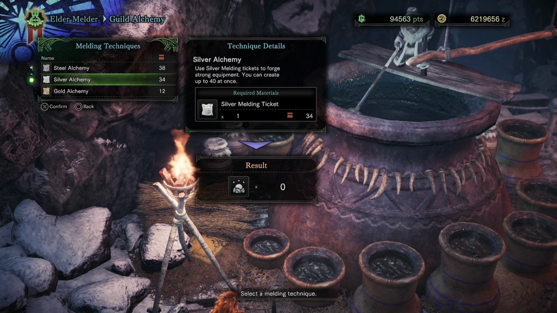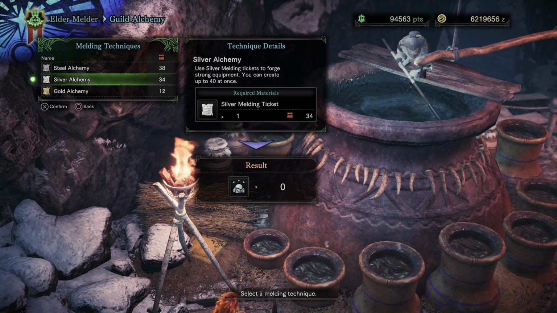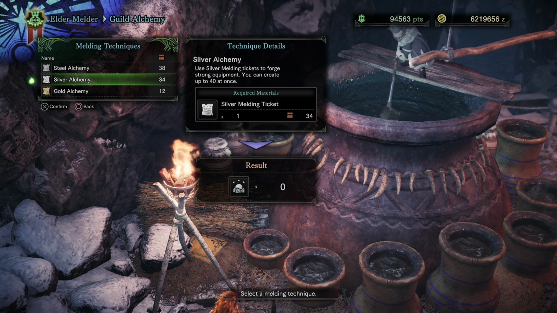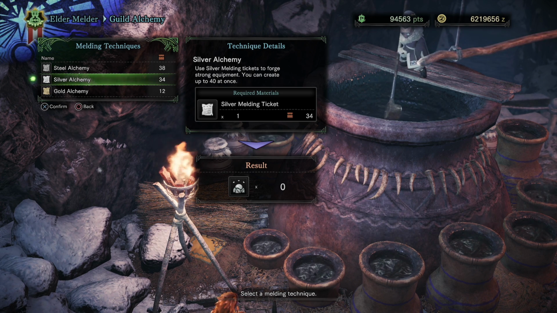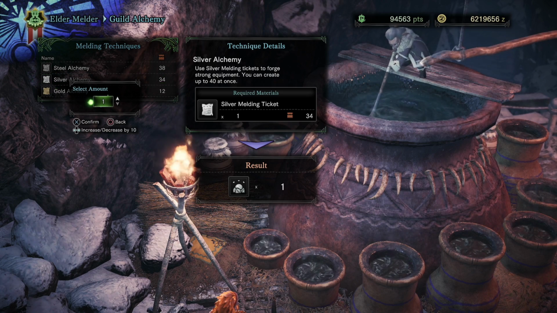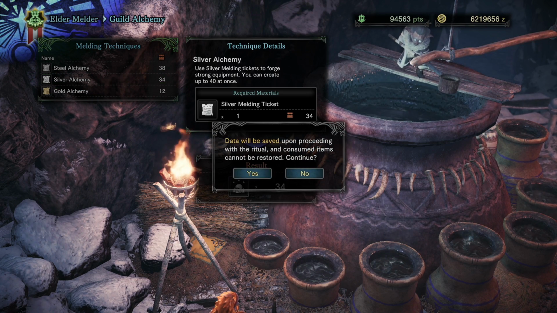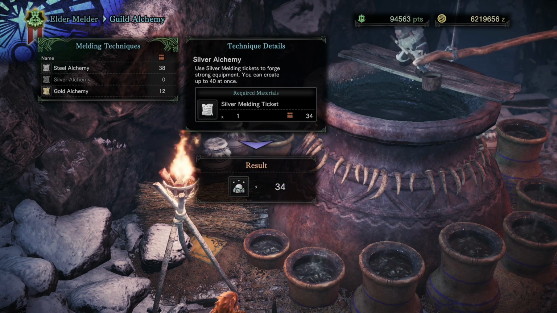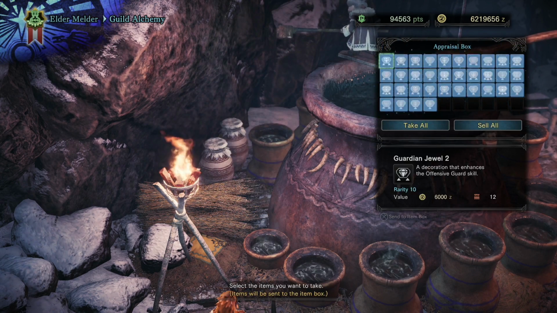Now, I'm not going to do that again, but then you get Silver Alchemy. Okay, so now Silver Alchemy is going to get a higher tier of decorations, but still only up until level 3 decorations. So you're not going to get the level 4 decorations on Silver Alchemy. So I'm going to pop all of these as well. I only have 34 because I haven't been doing it all that much. I don't tend to grind for decorations that much anymore because I have most of the things that I really care to have at this point.